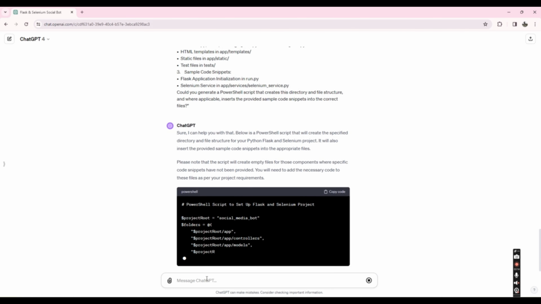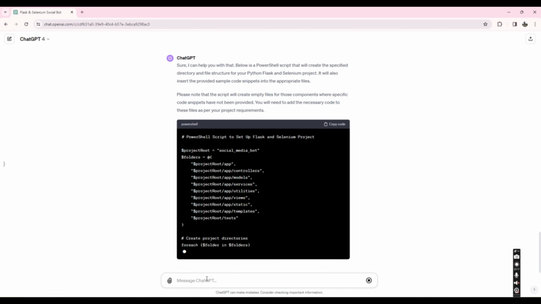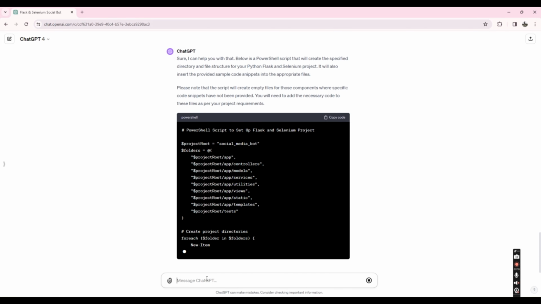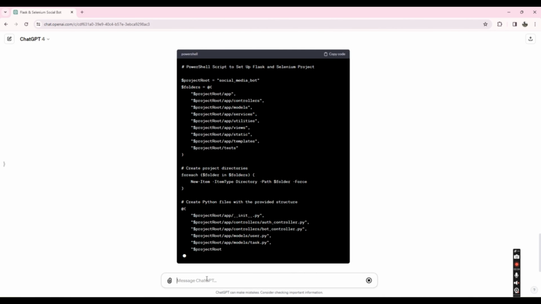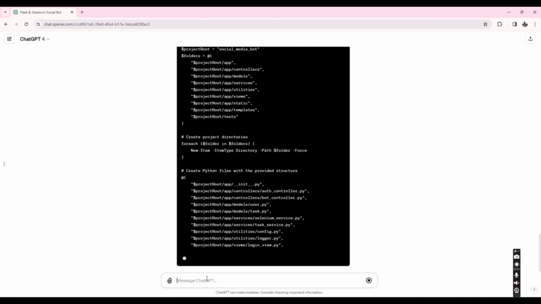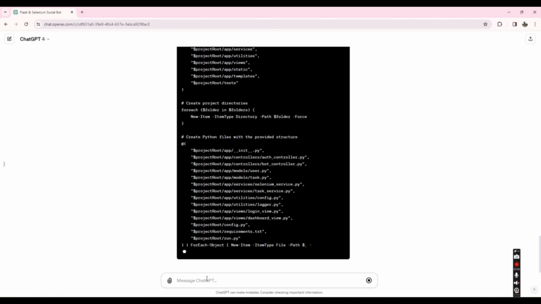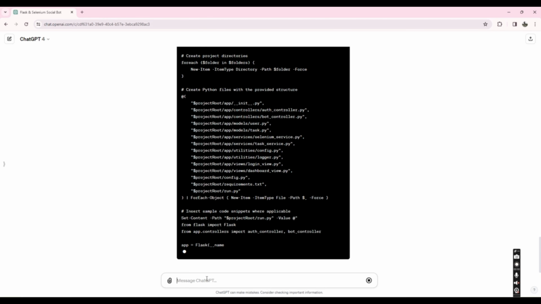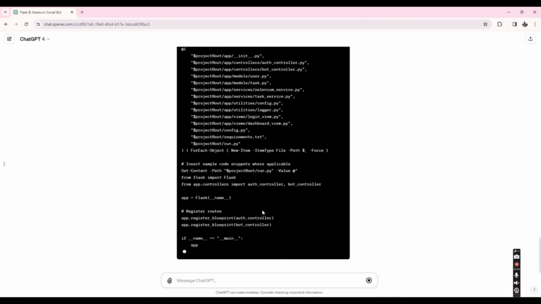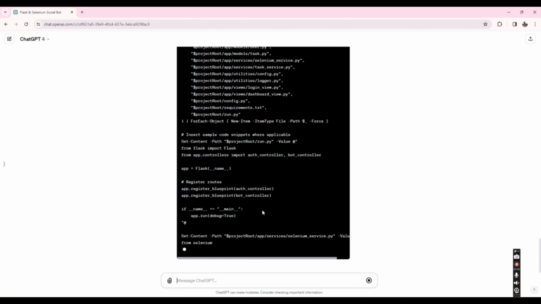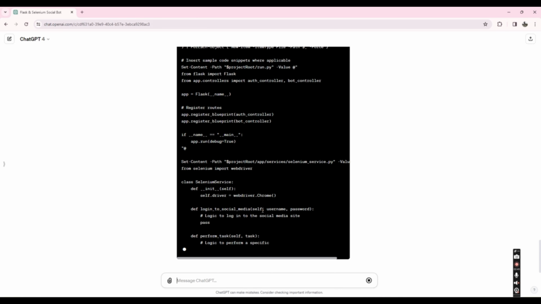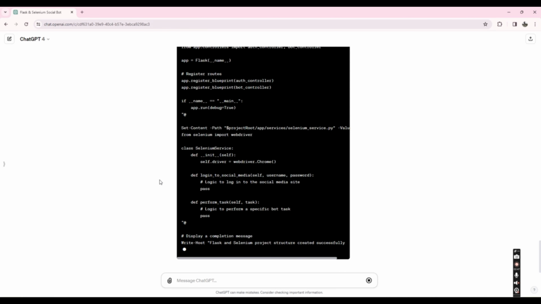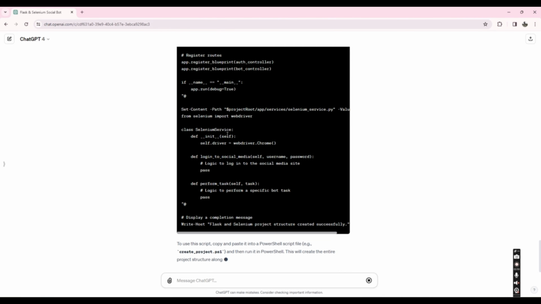Shouldn't take too long. Or maybe it will. I'm not going to pause the video this time round. Let's go through the utilities, views. Here we go. And now it's creating some of the code to spit into the files. Again, this is just a template, so most of it will be placeholder logic, which you'll have to go back again and spit into ChatGPT and get the code for.